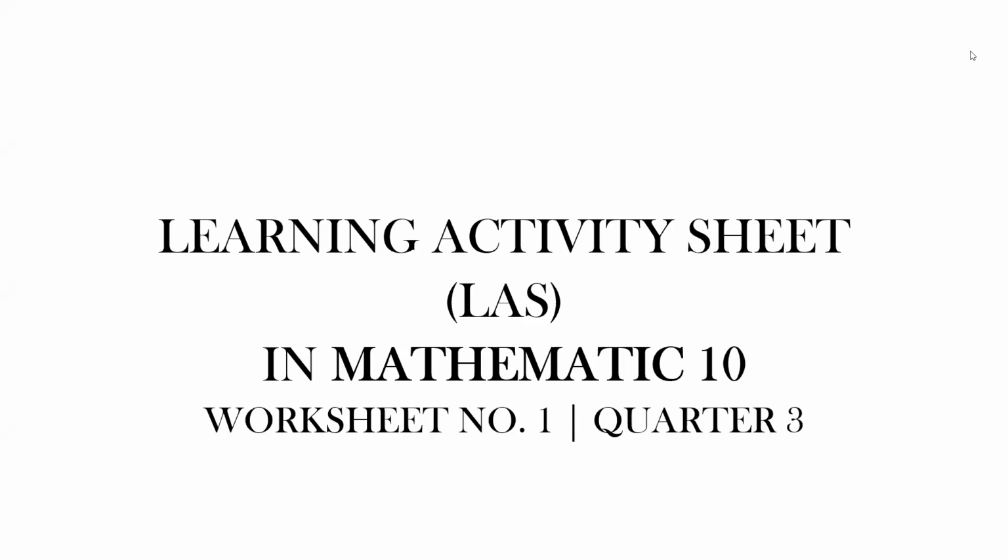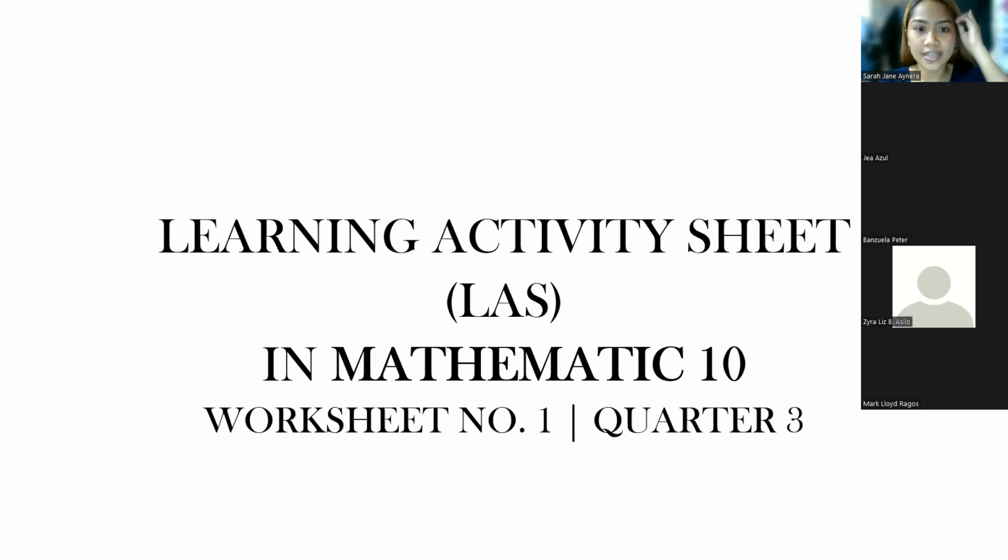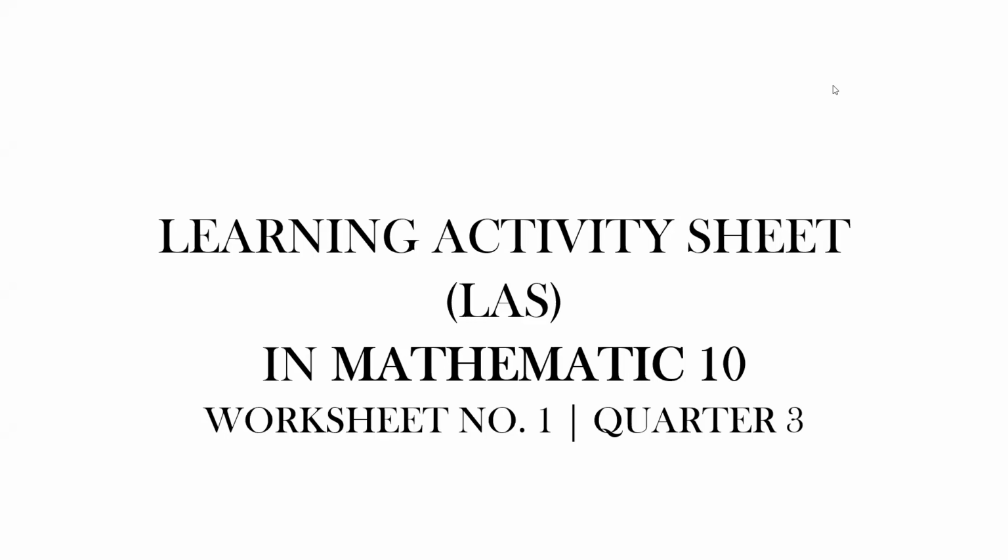For today's discussion, I am going to discuss the learning activity sheet that was given to you last distribution. You have with you your learning activity sheet number 1 and number 2, or the worksheet number 1 and the worksheet number 2. So for today, we are going to discuss first the worksheet number 1. Actually, by the way, this is the first lesson for your third quarter.